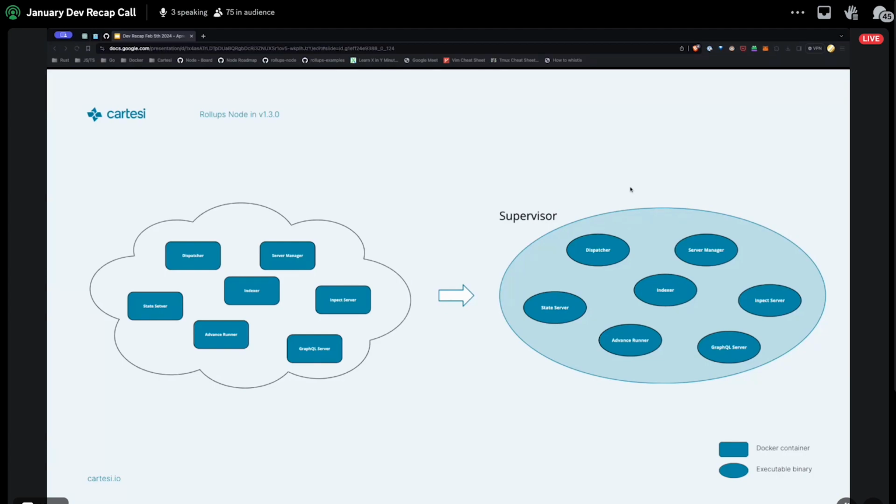So two nice things about it are that now it makes it easier for us to modify the services without breaking compatibility, and that now you can build and run the node natively on your machine with a few extra steps, may I add.